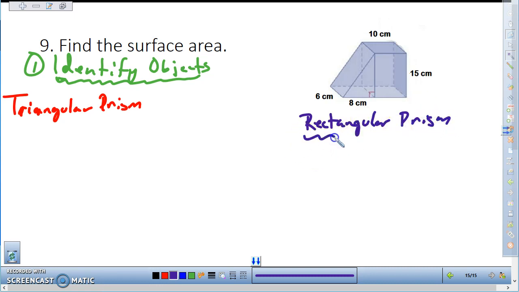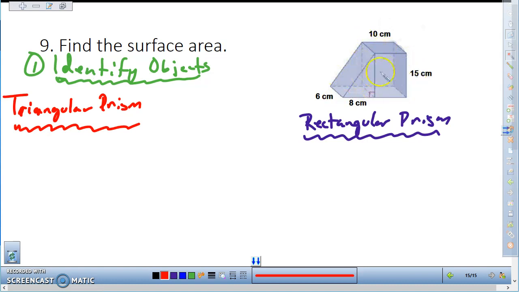Okay, and these problems can be tricky just because there are a couple of ways that you can approach these problems. I'm not going to do a net with this because there are so many faces. I would have 5 faces for this object, and then for this object I would have 4. So if you don't mind calculating the area of 9 faces using a net, you can do that. That's one approach. Or you can use some visual aspects and approach it in a different manner.